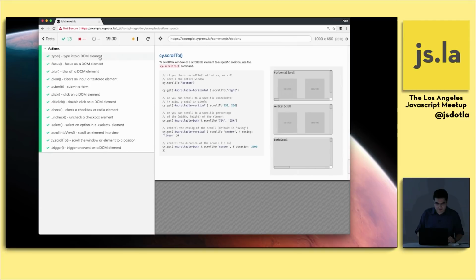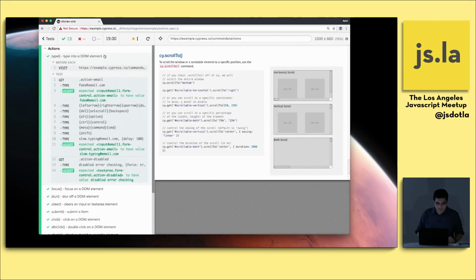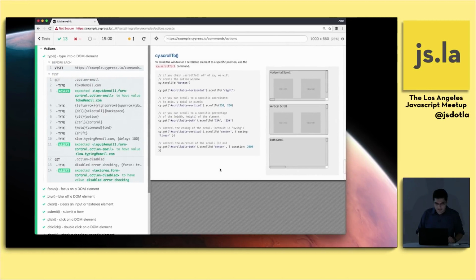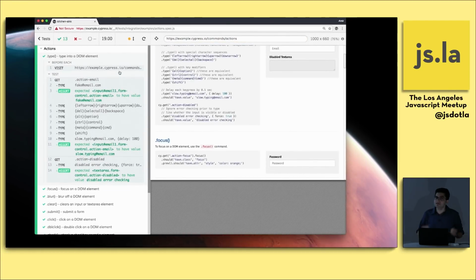So let's look at just how this works. If I click on any of these tests, it's going to show me every command it did to make this test happen.